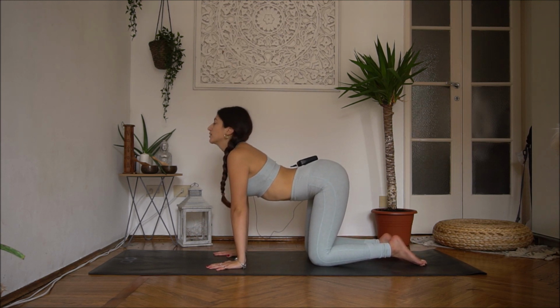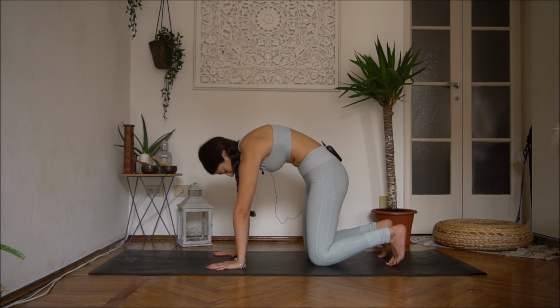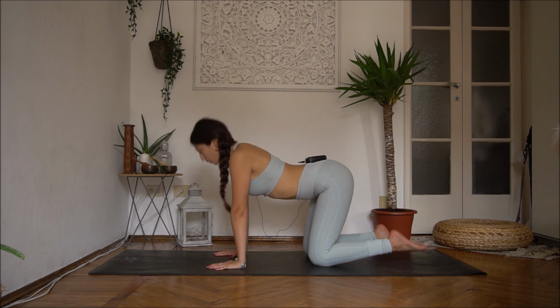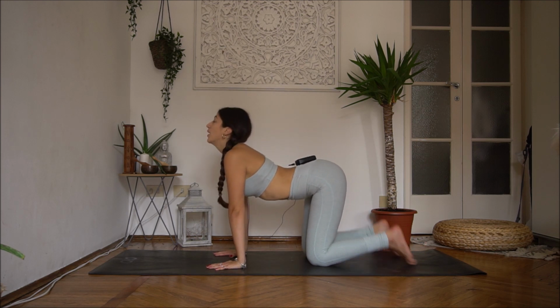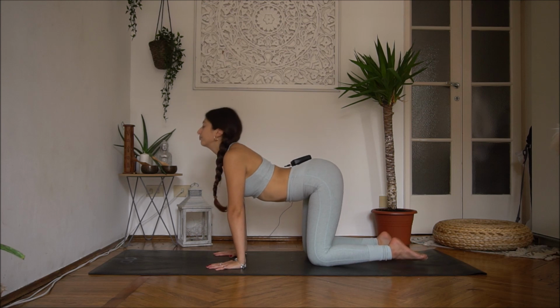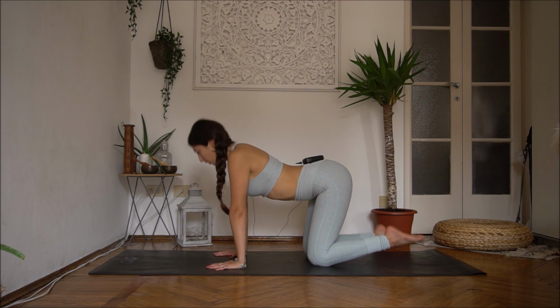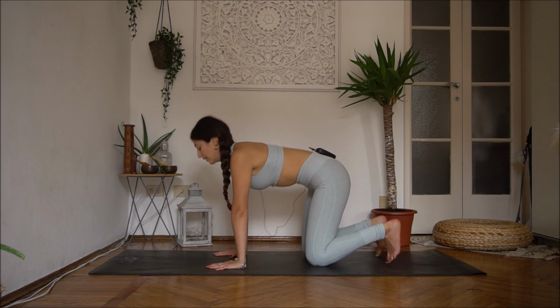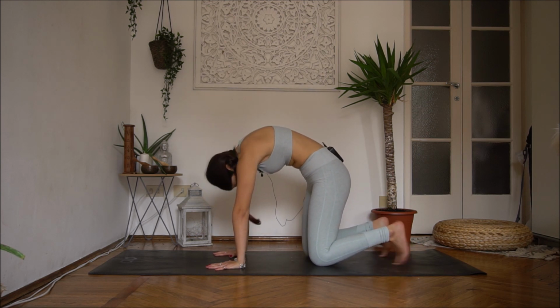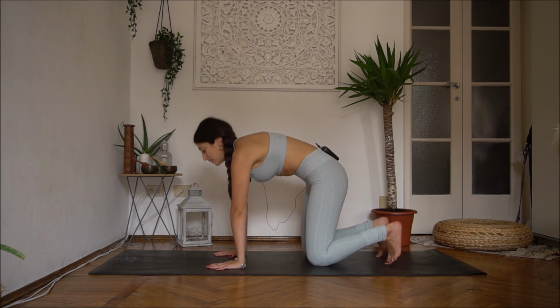Inhale, open your chest. As you exhale, point your toes under. And create space in between your shoulder blades. Inhale, open, gaze up. Exhale, cat tilt. In and out. Inhale, open. Exhale. Inhale. Exhale.